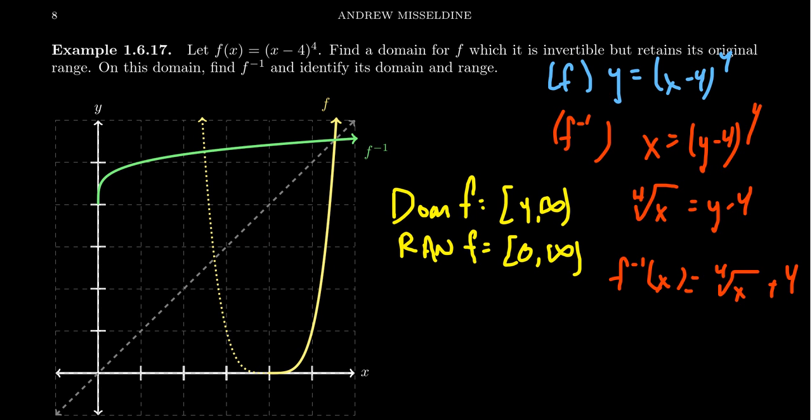And so now we can see that the domain of f inverse is going to be the range of f. And then the range of f inverse is going to be the domain of f. The x and y switch roles when you do this. And so this is an important strategy to pay attention to, that if you have a function that you want to be 1 to 1 that's not, we can always restrict the domain down, retaining the original range. But we just throw out all the duplicates that show up inside of the domain. That is, duplicates of y coordinates.